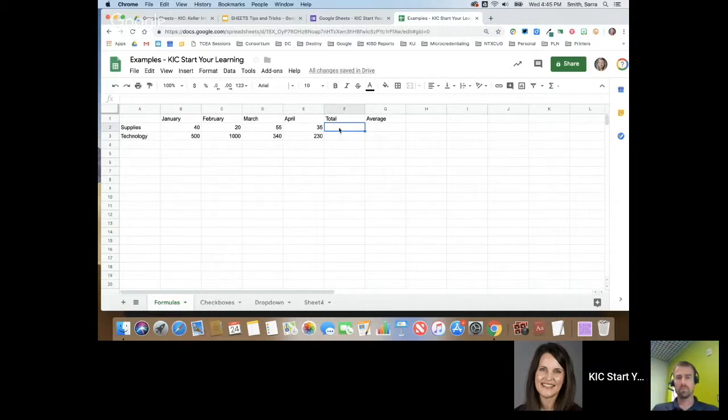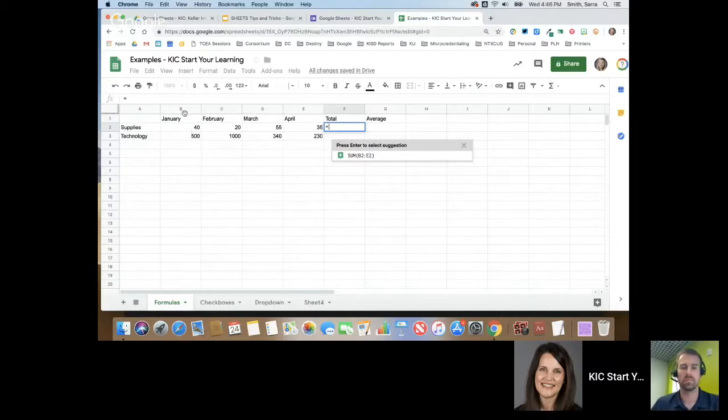Now I'm ready to total the supplies category. So I want to bring up the idea of using a very simple basic formula. The way to activate a formula in Google Sheets, very similar to Excel, if any of you have used that in the past, and if not, that's okay, is you press the equals sign on your keyboard. That is going to activate that feature. Now when I do, I'm going to use things called cell references. And I always think about the game Battleship. Remember the rows and the columns? Well, that's what you do here.